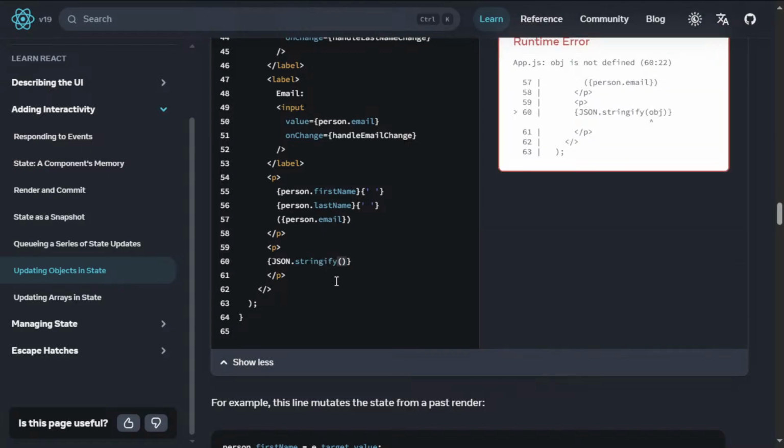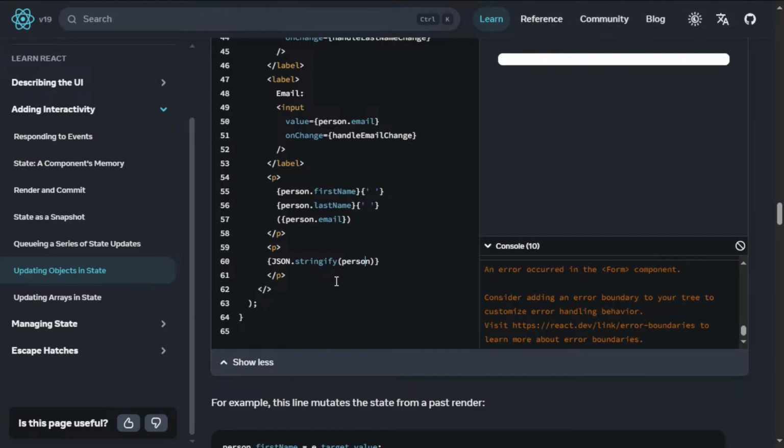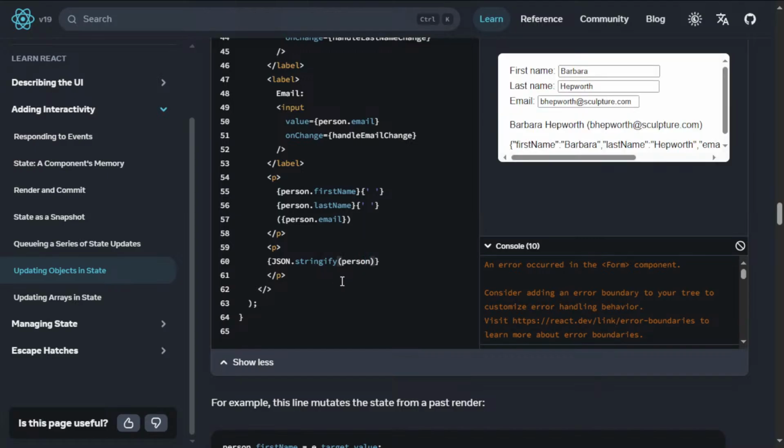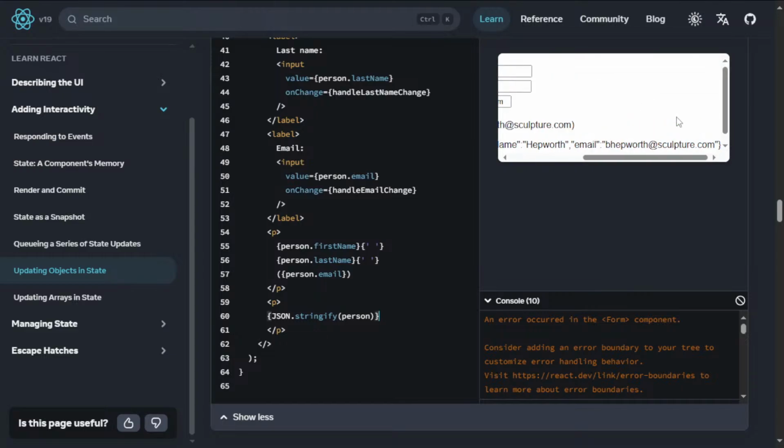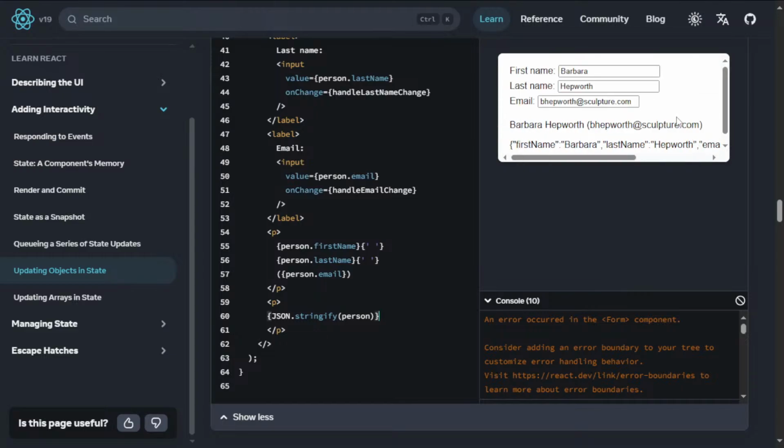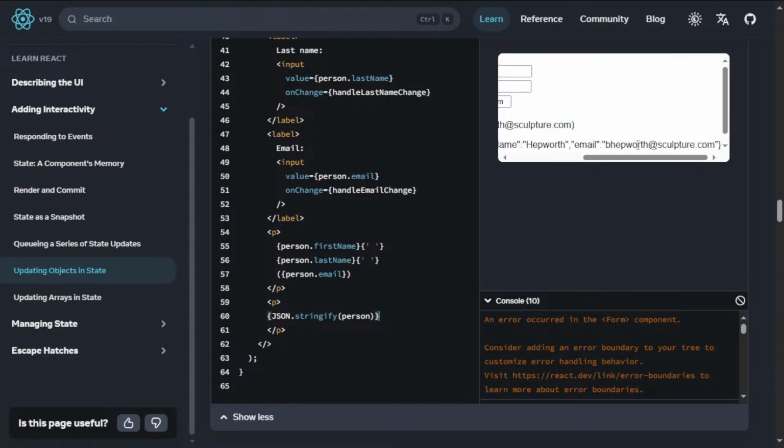My object will be person. Okay, JSON dot stringify, person, last name, email.